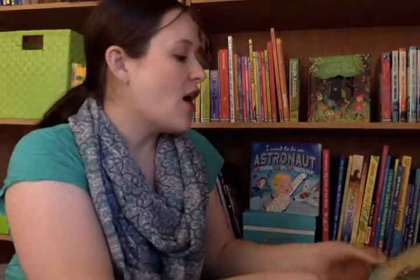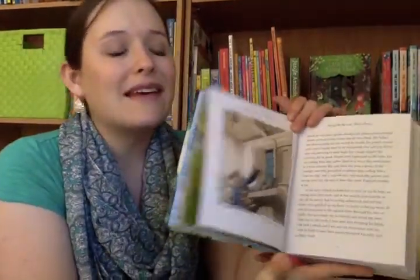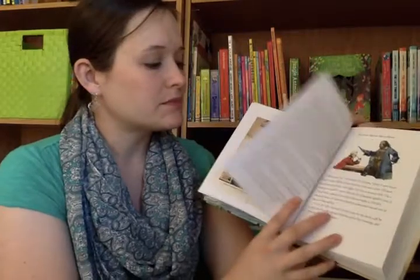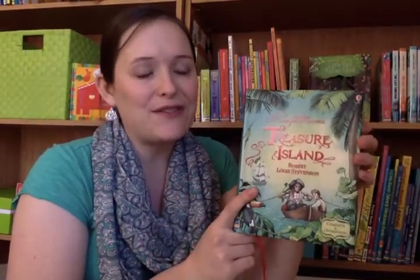And finally, we have our illustrated originals, Treasure Island. There are, again, multiple books in this series as well. It's like Little Women, The Wind in the Willows. Heidi is another one in this series. This is Treasure Island by Robert Louis Stevenson. It's an unabridged telling of the story, so you get the full, fabulous pirate story. But I absolutely love that this book has this padded cover like all of our illustrated books. The ribbon bookmark, it looks beautiful on your bookshelf. It's definitely going to be something you'll treasure for many years to come.